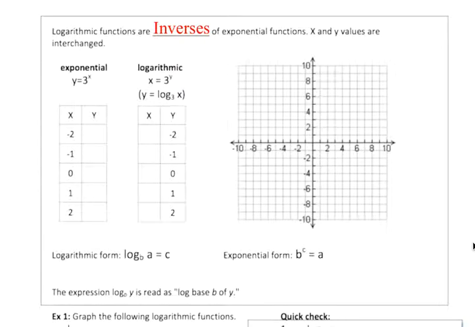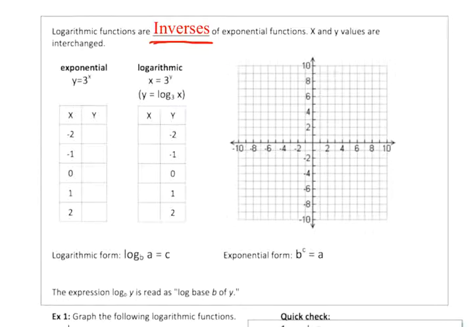In advanced algebra, we're going to look at the graphs of logarithms. Our goal here is really to get an idea of the basic behavior of our logarithmic functions, so we can have a beginning understanding of how logarithms will change with values. The key for this is that our logarithmic functions are inverses of our exponential functions.